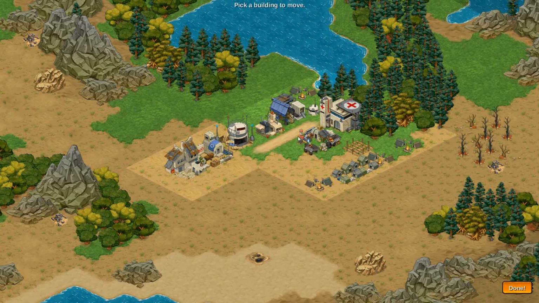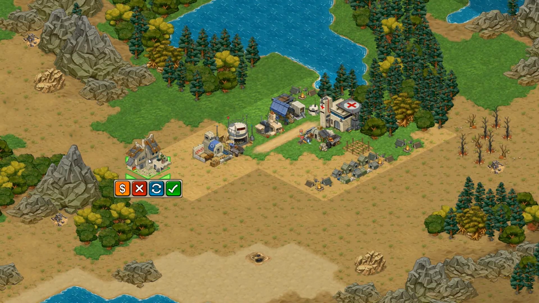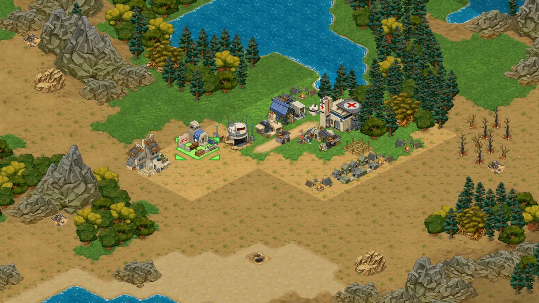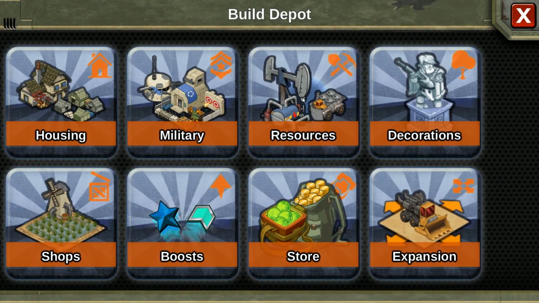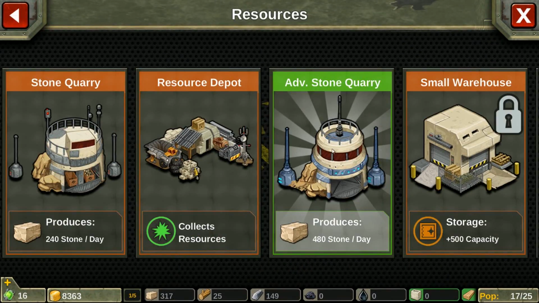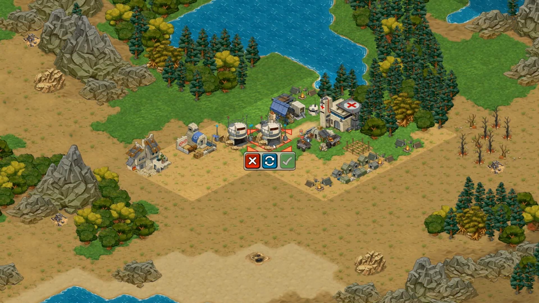Okay, so I guess it needs... Does it need line of sight? Move that out here. Yeah. Let's move this as well. Done. Right, now let's see if I can build a quarry. It looks like there's a space there to put it in. It better not be costing me 200 every time.